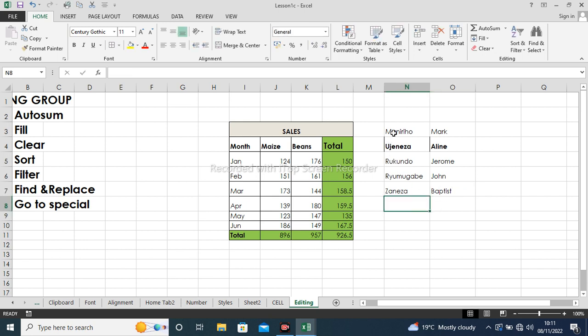Okay. Let me move this one downward. This may have a different format. Okay.